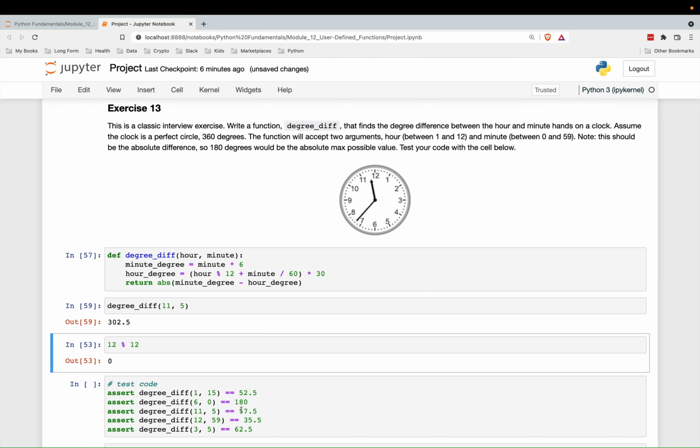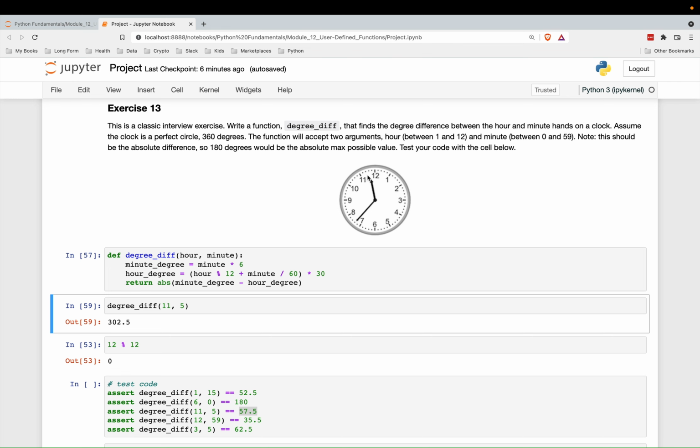Now, one thing that'll still be bad is, let's look at 11:05. It should be 57.5 degrees. Let's pretend the hour hand is way over here near 5, so they should be fairly close to one another. But our function has returned 302.5.